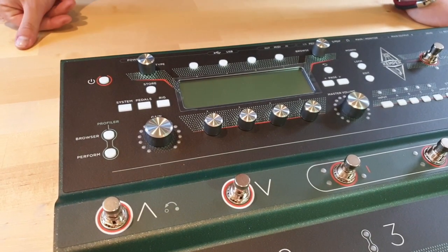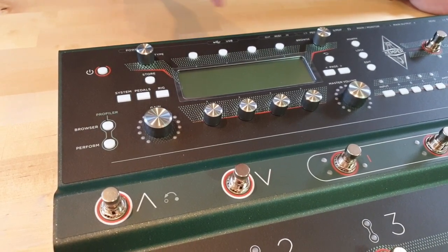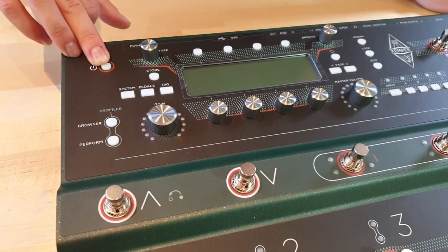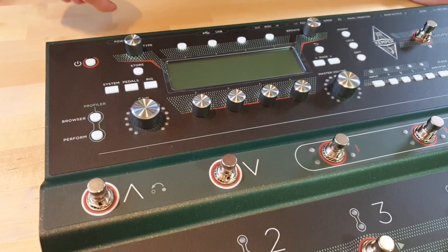Up in this top left hand corner, we've got a nicely sized display which is well lit for dark stages and apparently for sunny stages too. We've got the off button. The product is actually on as soon as you plug it in and turn on the power at the wall, but this only turns it off.